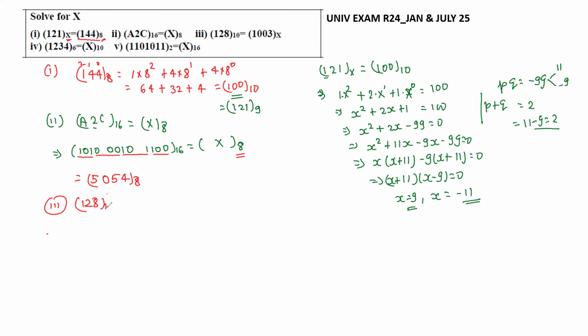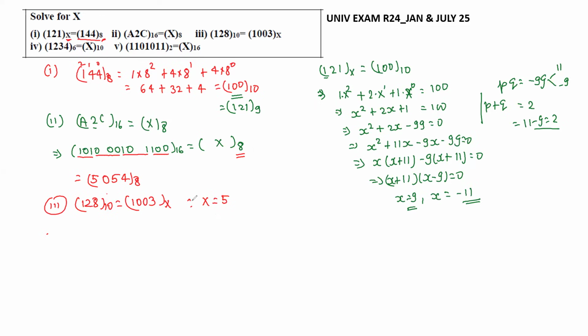Similarly, the third one, 128. It is given in decimal. Again, now you have to find the radix. Whenever they are asking for the radix, a similar process you have to use. It is already in decimal here, so no problem. You just have to expand this one. So here you'll get a cubic equation, four terms are here. So you will get x equal to 5.